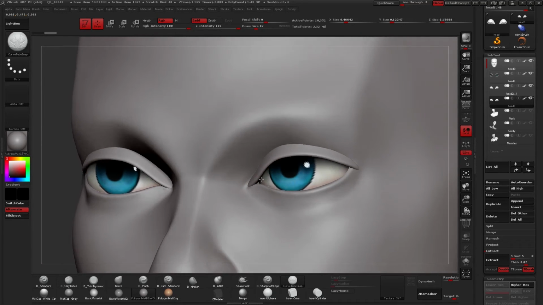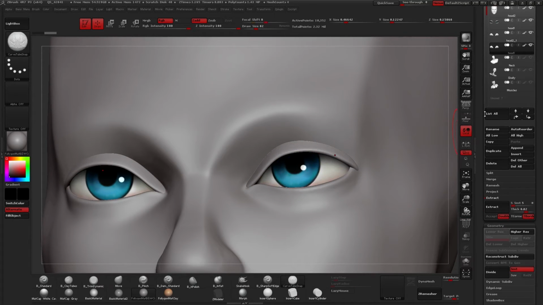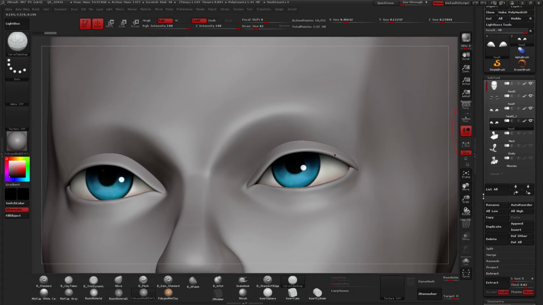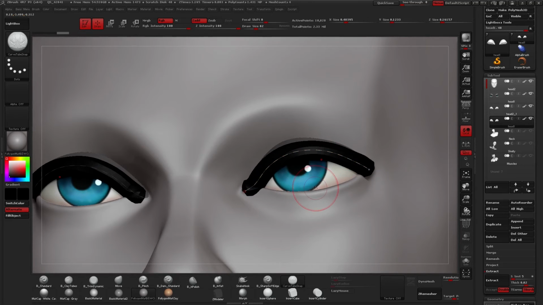And I'm just gonna take this and draw along this eyelid that I duplicated. And I deleted my subdivision levels so that I could insert a mesh on it. If you don't, you can't insert a mesh. So I'm just going to go ahead and draw this out along that eyelid as best as I can and see what it looks like.